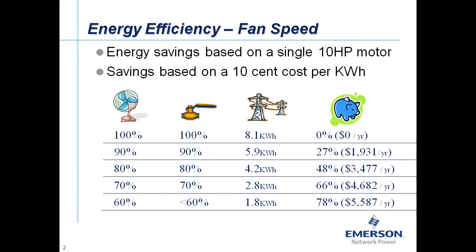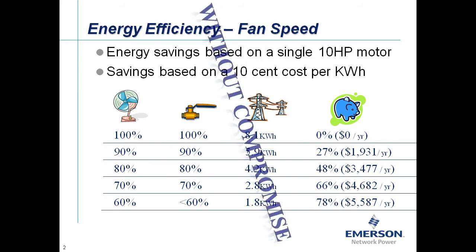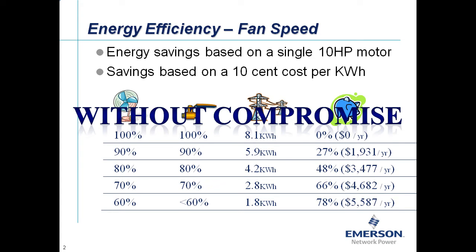I'm sure many of you have seen this graphic before on the energy savings based on the fan motor cube law. These savings have driven the popularity of our VFD and EC fan option. However, there needs to be a balance between lowering fan speed for energy savings and making sure there is enough airflow to sustain the equipment. So doing this without compromise. With the Liebert Smart Aisle control, we can provide the end user this balance.